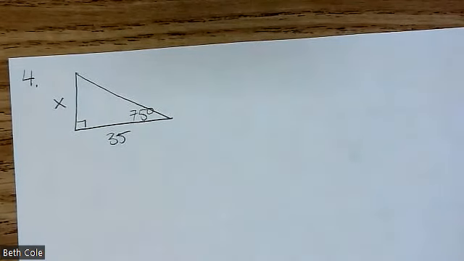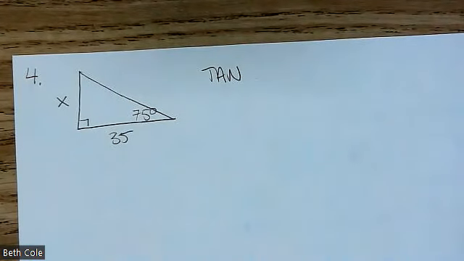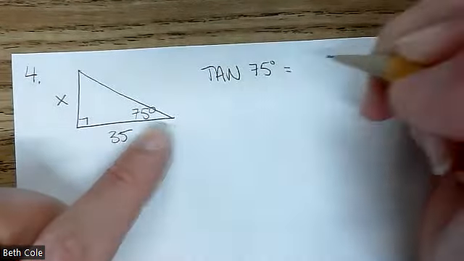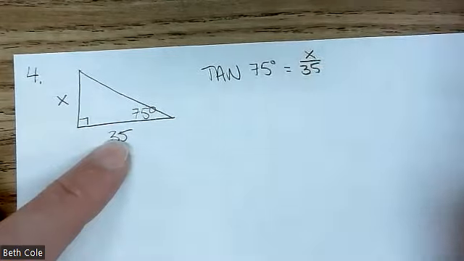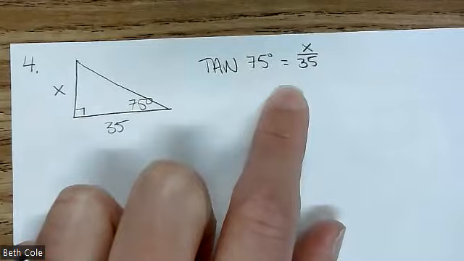So these are 3-step problems. Step 1, draw the picture. Step 2, you're going to decide sine, cosine, or tangent. It comes from your SOHCAHTOA with your opposite, adjacent, hypotenuse. But if you can't remember, there's only 3, pick one. Okay, and this one will be tangent. Good. So tangent of 75, it's always of the angle. And tangent is opposite over adjacent. So that would be X over 35. So step 2 is set it up. Step 1, draw the picture. Step 2, set it up.